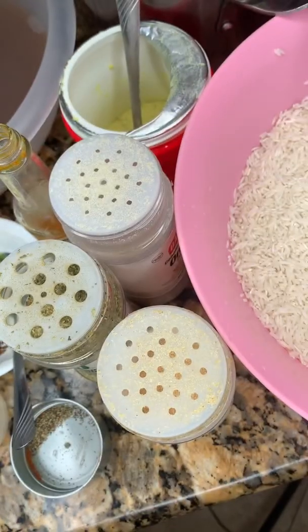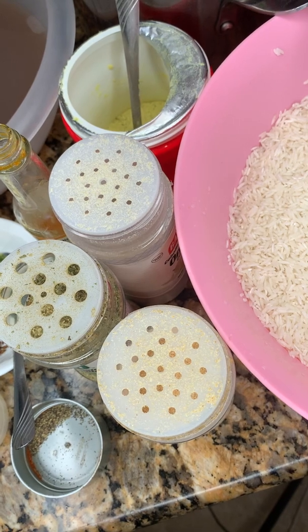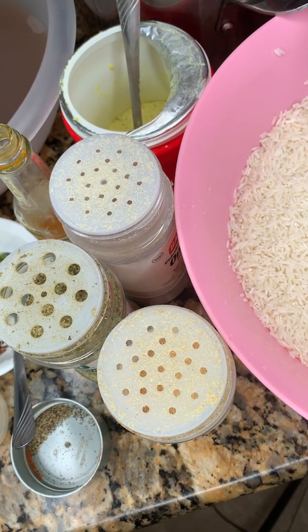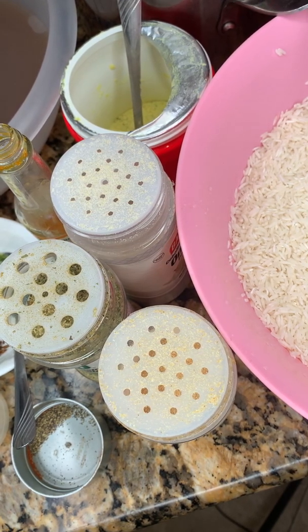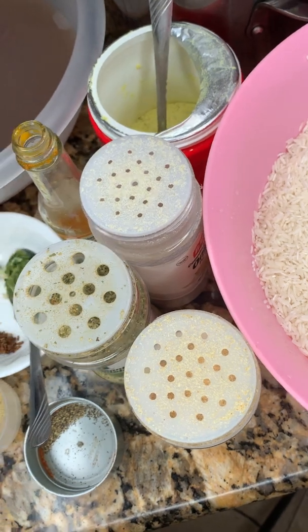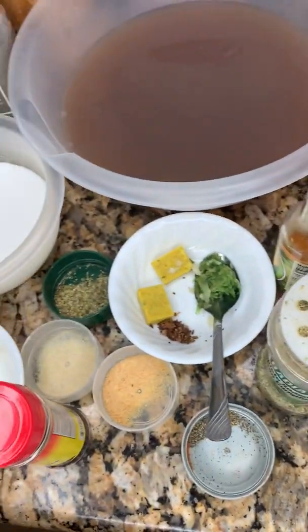All right. So today I'm very excited. I'm about to show you guys how to make some rice and beans. I know you guys are in quarantine right now, looking forward to me posting videos on how to make these delicious meals. So today is the day I choose to show you guys how to make this rice. Okay. And these are all the ingredients I'm going to be using.